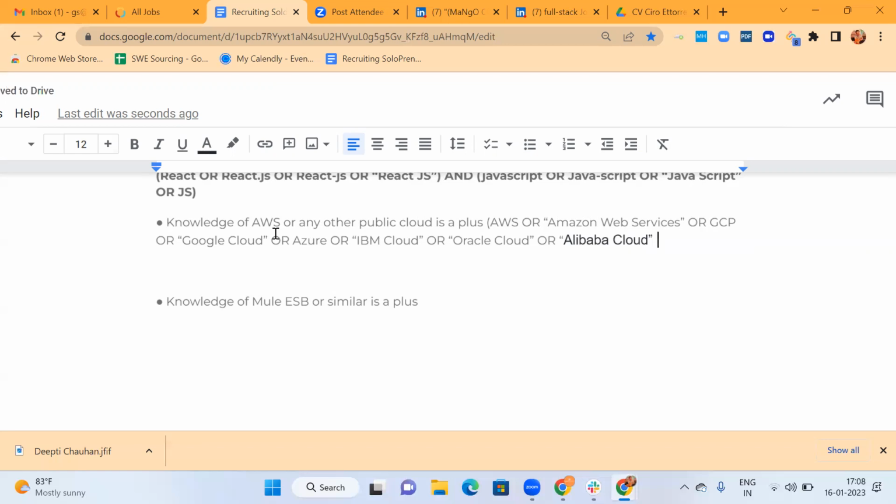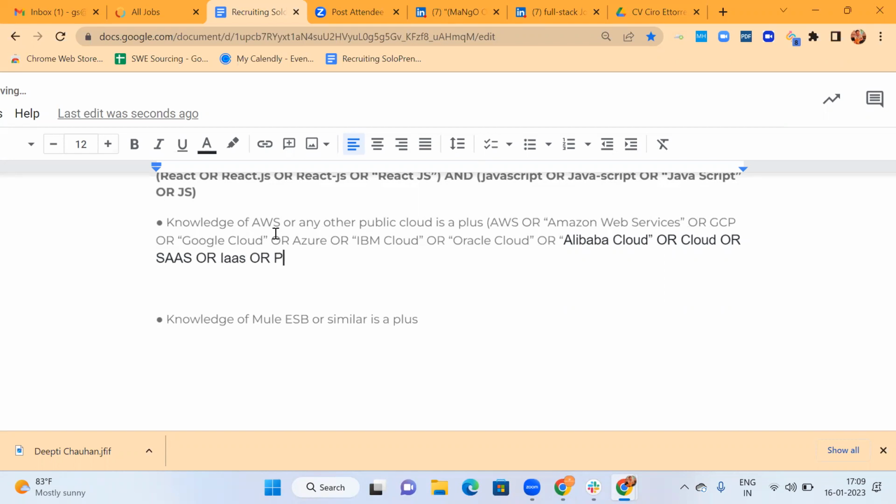What else? Let's take a pause or just say cloud. Simple. Or SaaS, software as a service is a cloud. IaaS, infrastructure as a service is a cloud.